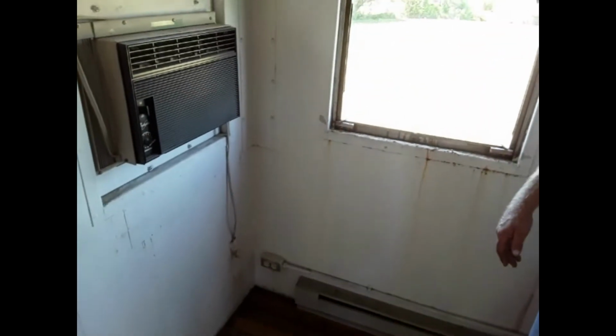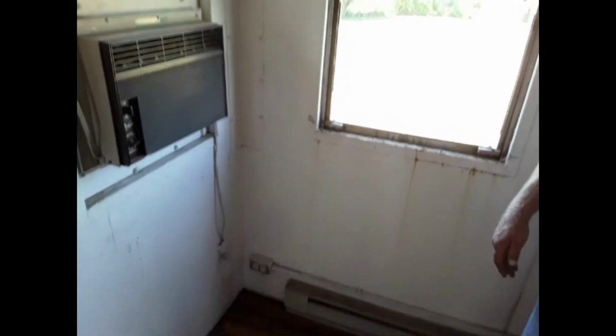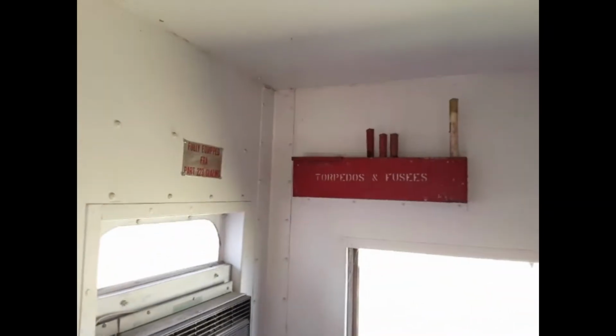What would have been back here in this area? The beds probably, or there was another conductor's desk in this corner. And over here on this corner was the fuel oil tank for the stove. We've got one to put in here. It just needs to be painted and a few little dings taken out of it. We're going to get it put back in.